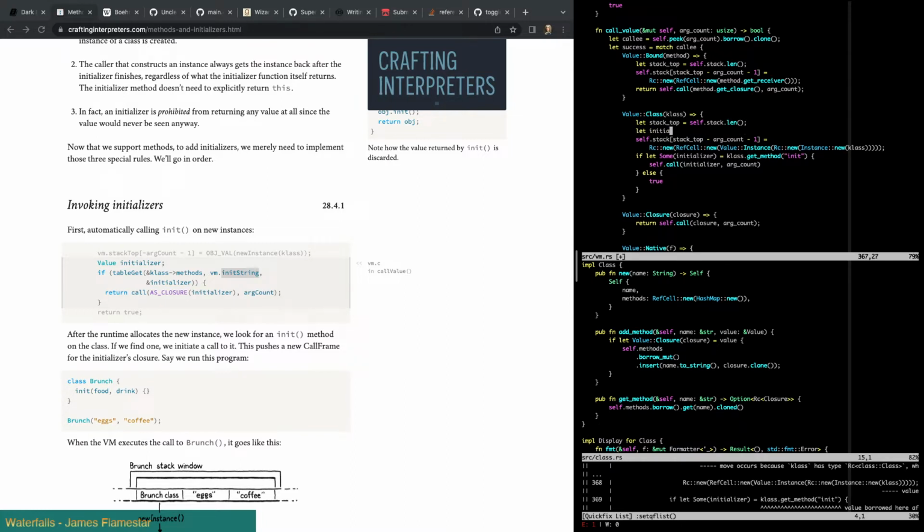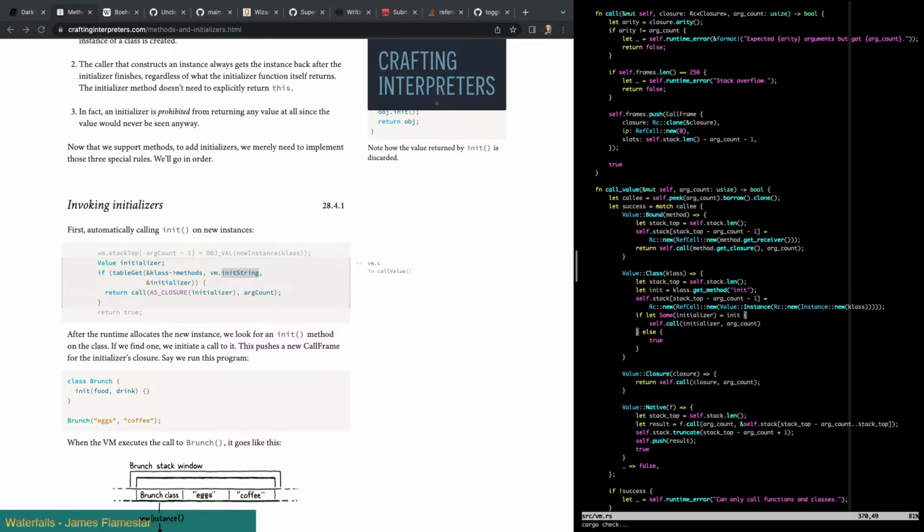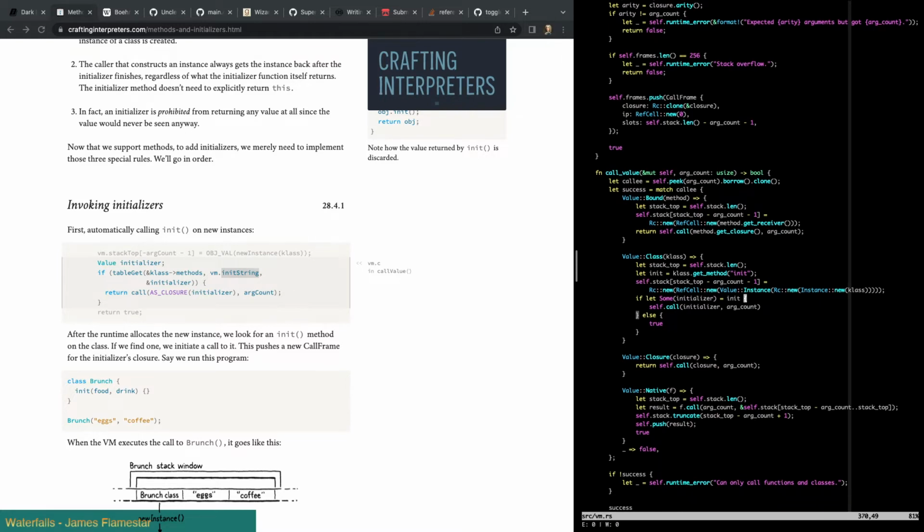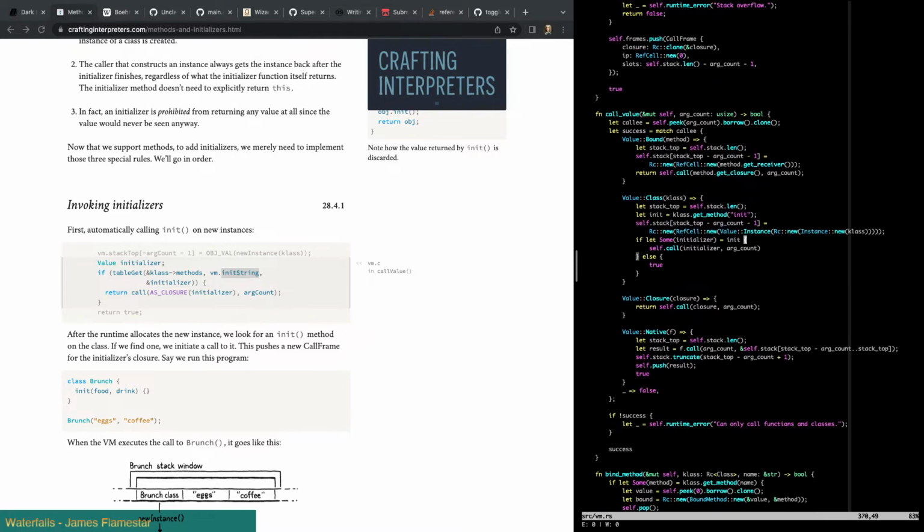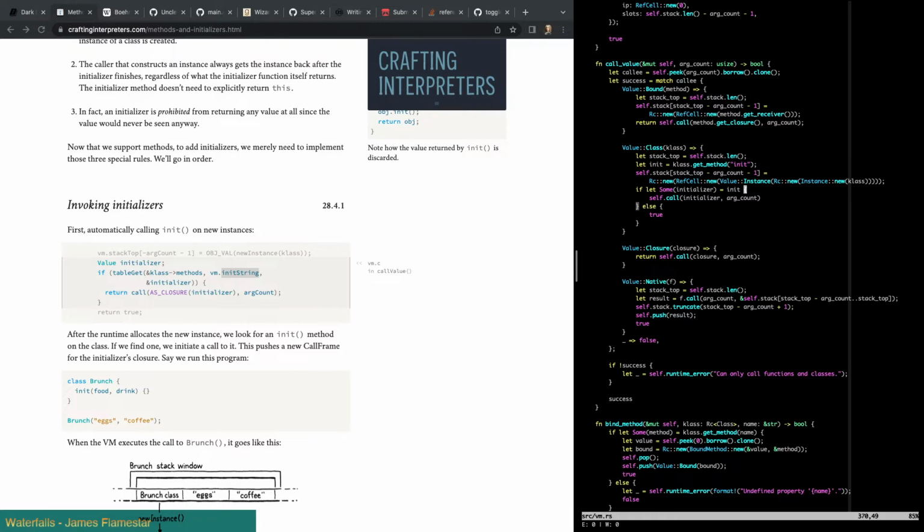Let initializer is equal to class get method init, and then we can pass it in here and it'll move. That'll be fine. And then we can just call this one init. How's that? Okay, that's better. Yay, borrow checking. Okay.